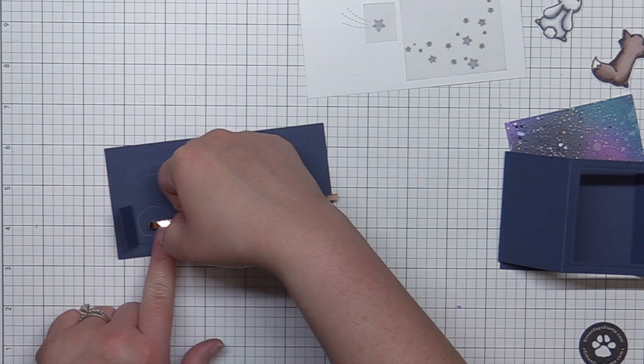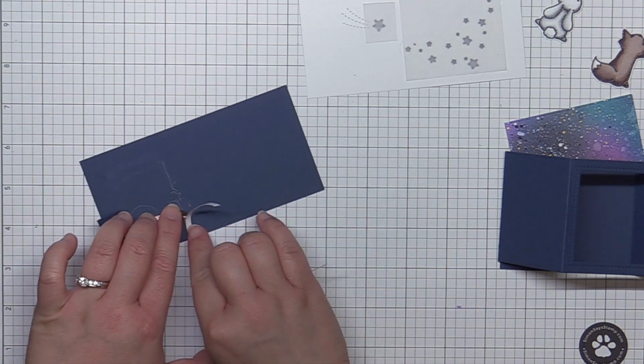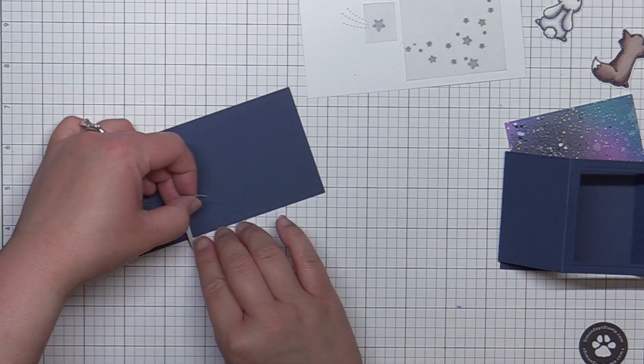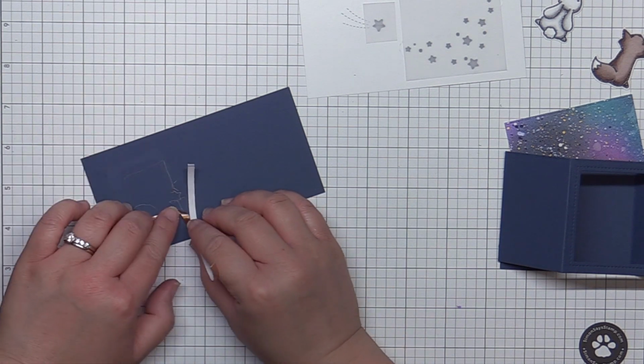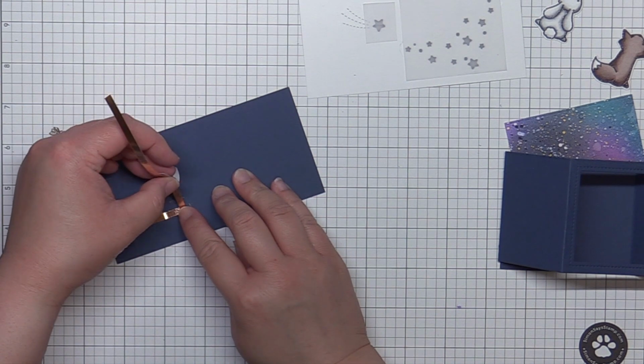Next, I place a piece of copper tape from the bottom of my battery holder to the positive side of my light sticker. When I need to make a turn, I first fold the tape in the opposite direction from where I want to go, crease it, and then fold it forward for a sharp crease.